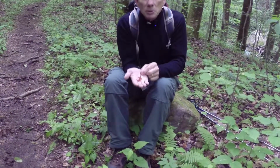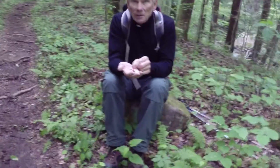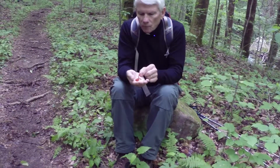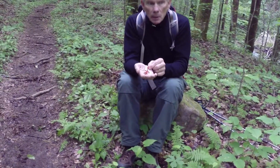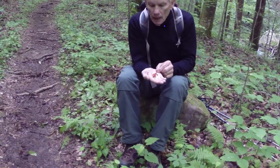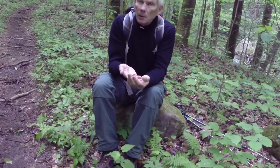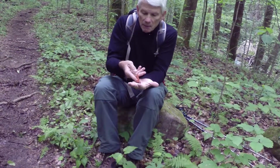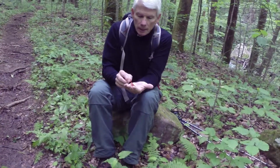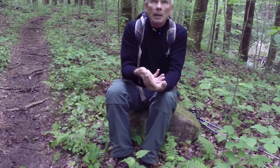This red-spotted newt is the land stage. It comes out of the water where the eggs hatch, usually in a small pond, and then after staying in the water for a period of time, moves out onto the land in the land stage, sometimes called the red eft stage. It stays out on the land for a number of years, maybe a couple of years, maybe sometimes 6, 7, 8 years. And then, for reasons we don't completely understand and correlating to hormonal changes, it turns around and moves back to a pond, a body of water.